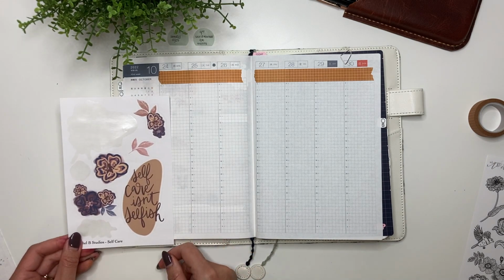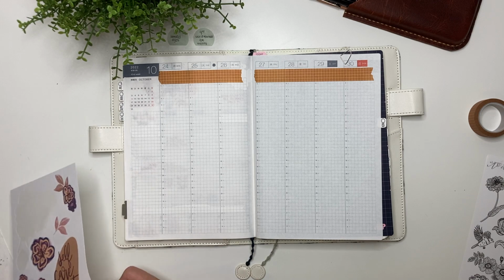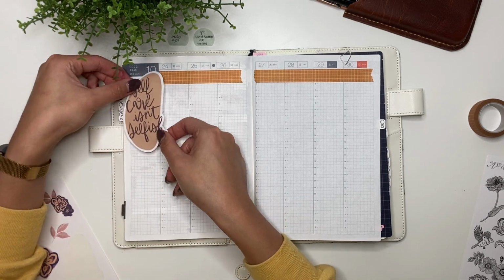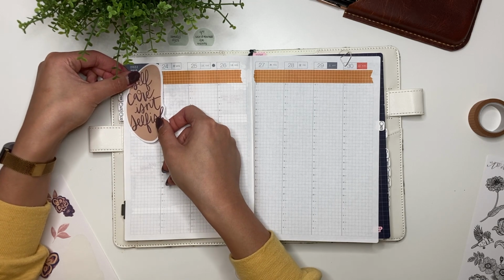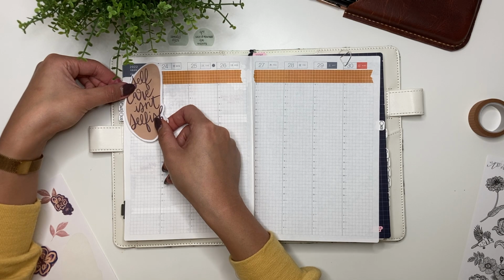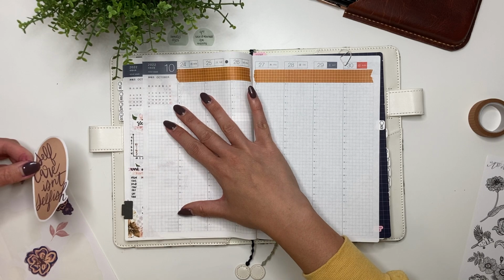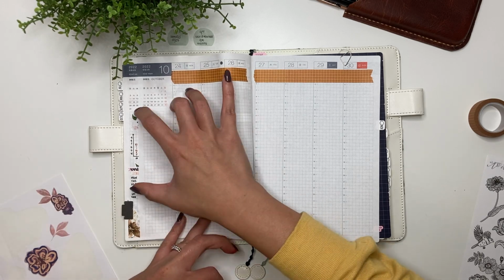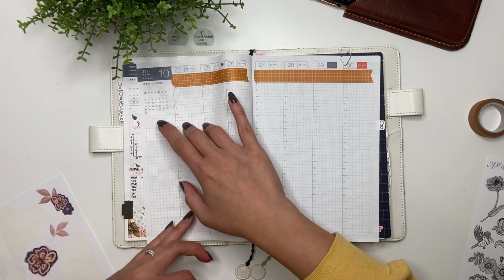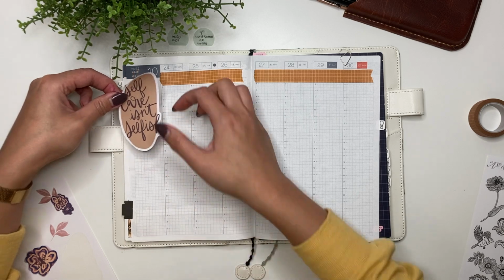All right. This is a huge "self-care isn't selfish" sticker. And I'm wondering if I could actually just, do I really care about covering up that portion? I really don't. And will that still give me enough room? So let's see, I need about that much room. Did that even work out? Okay. Yeah. Oh, perfect.